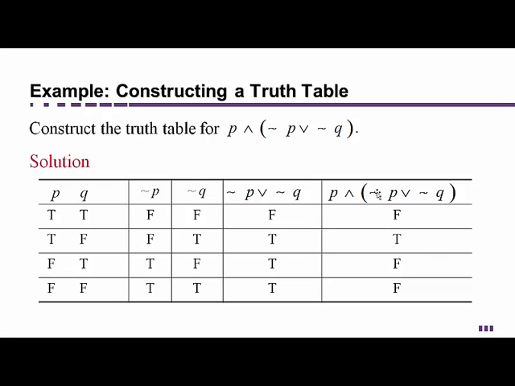This thing is only going to be true when both pieces are true. So as soon as we have a false, we know it's false. We don't even have to remember what P is. Over here, P is true in this case, but it didn't matter. Okay, this one's true. P is also true, so they're both true, so we're good to go. This one's true, but P's false, so it's false, and same thing here. So that one's false. So we get in the end that this statement is sometimes false, sometimes true.